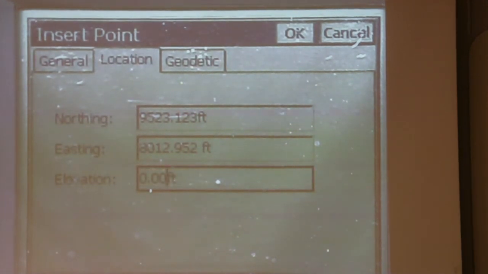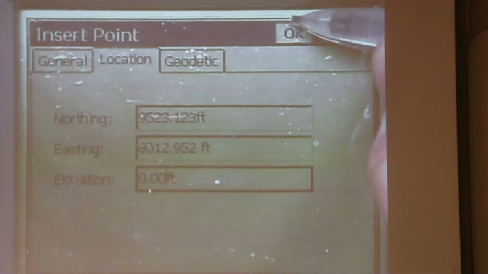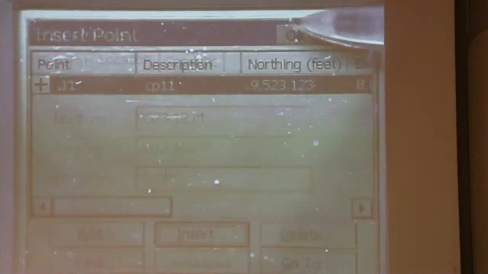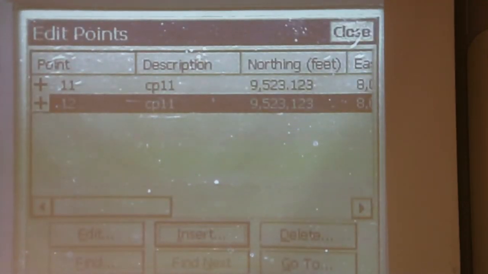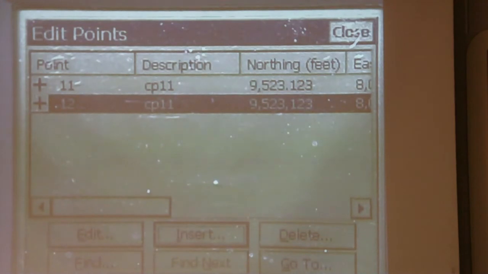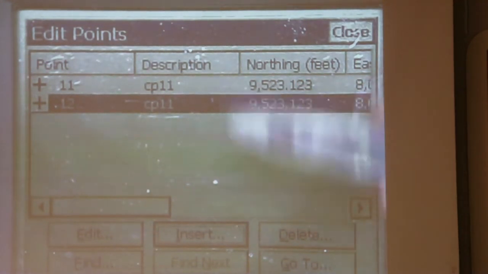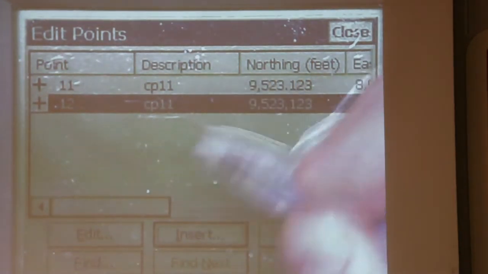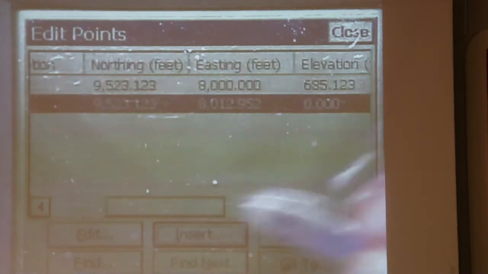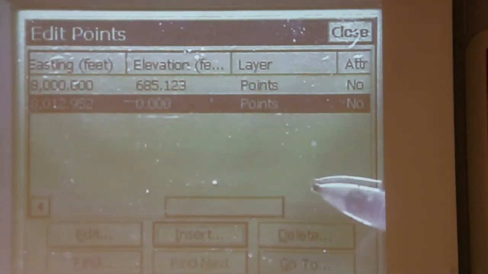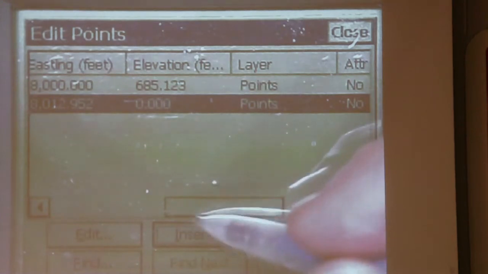Now if you have an elevation for each one of your points, enter that. And I'm going to say OK. And yours, hopefully, will whistle. If it whistles, that just means it's accepting it. Sometimes the noise has been turned off in these, so yours may or may not whistle, but it should come back to the screen and you will see each entry that you have. You probably want to take a look at that and verify, yes, I have all the data entered correctly for that one.